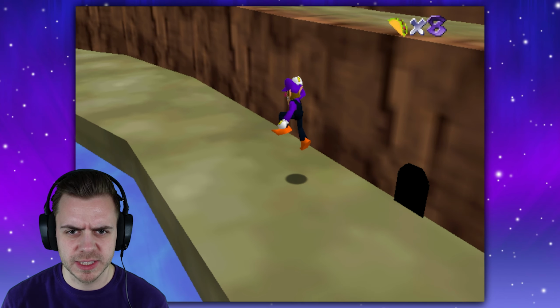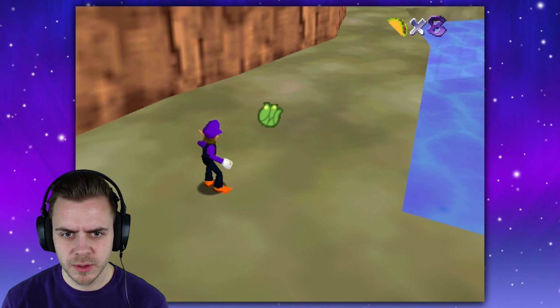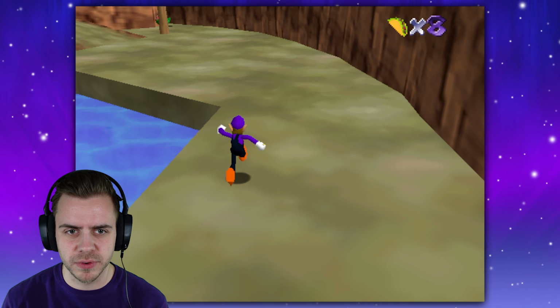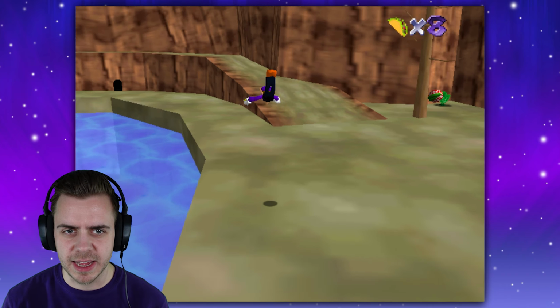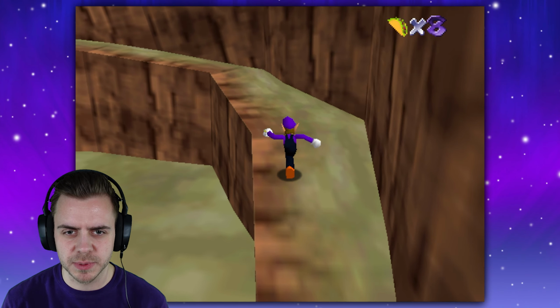Whoa. What was that dive, Waluigi? Did you see that? Okay, what do you give? Oh, you get the lettuce. Okay, that's funny. And now I just need the beef. Where the beef at? Where the Goombas at? Okay, this is an interesting... I like this level design. It's almost like the Grand Canyon this place reminds me of.